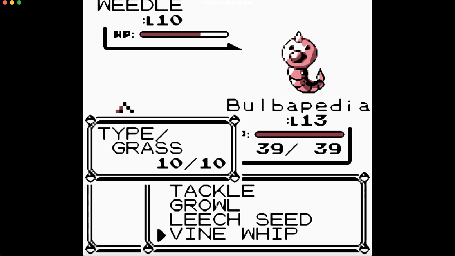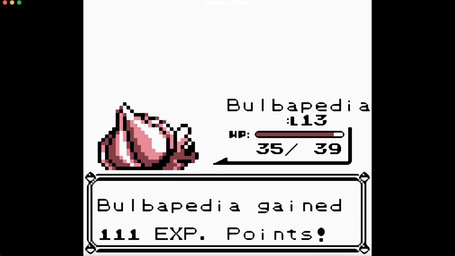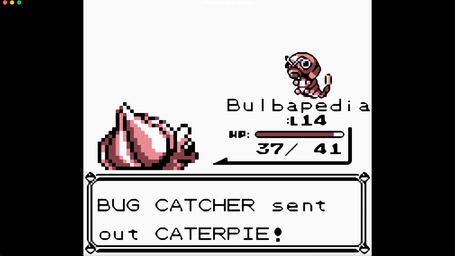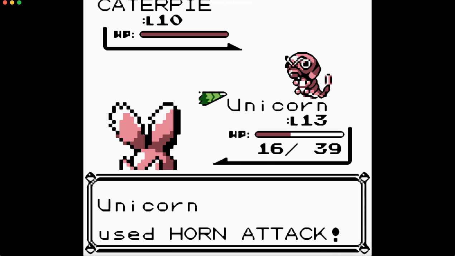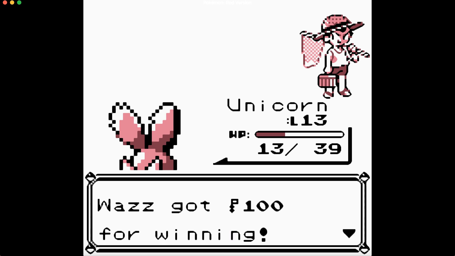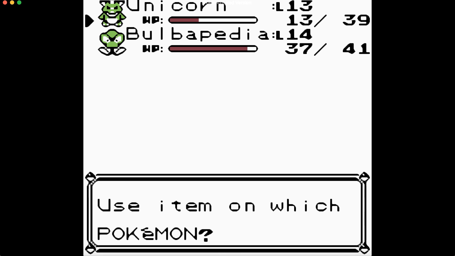Let's try our new... Actually, no, don't try our new Vine Whip because... Wait. Oh my god, it only has 10 PP. In that case, don't use it, because we're basically... Never mind. Let's switch back, because that was pointless. Beat me again? No, I beat you once. One of them! Yeah.